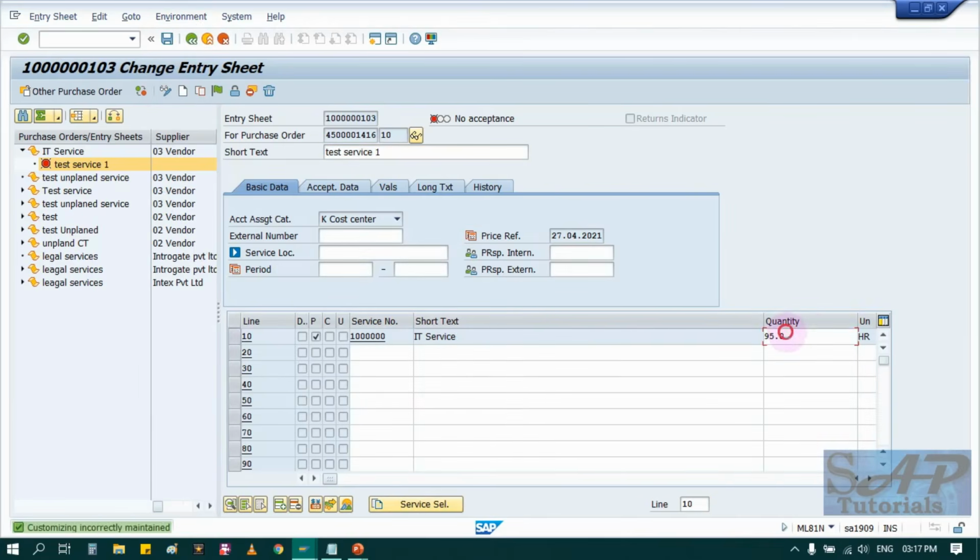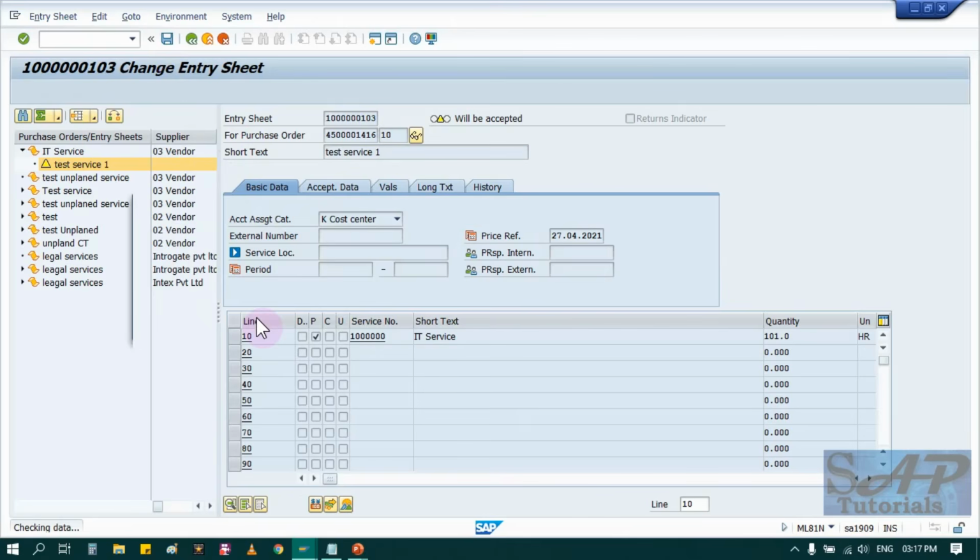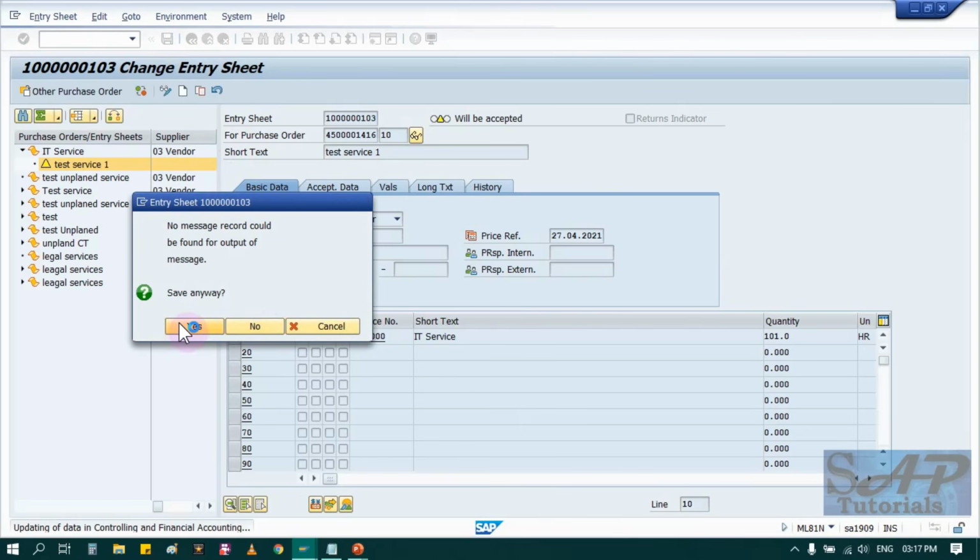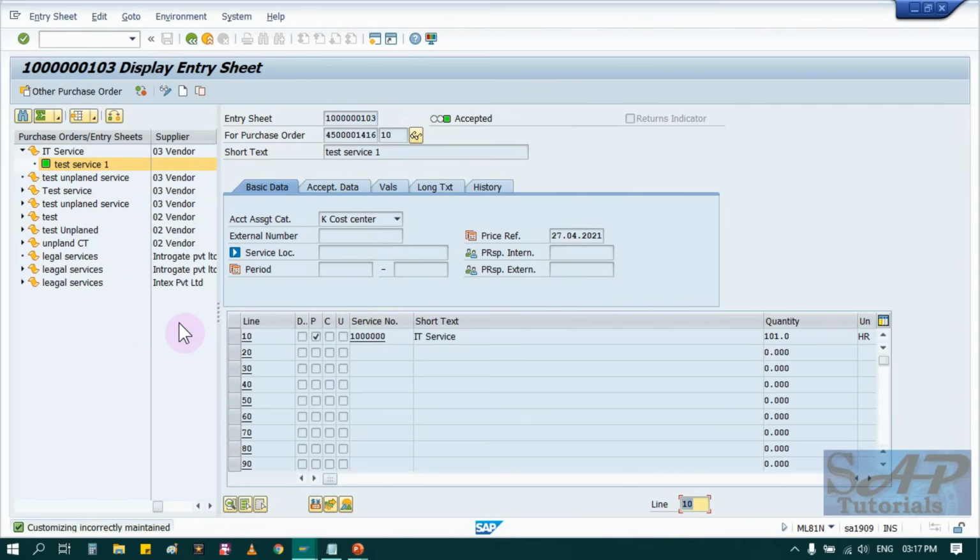Then only the system will allow you to edit. Let's say by mistake I put 95, but I wanted to put 101. Now you have to do it again, accept and save. So before editing any service entry sheet, you have to revoke it first and then edit. Ignore this message because it had some inconsistency in configuration.